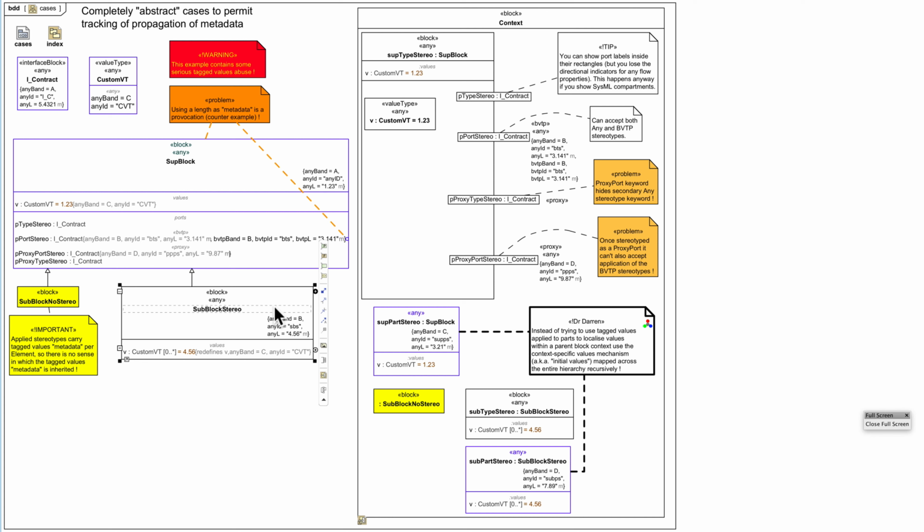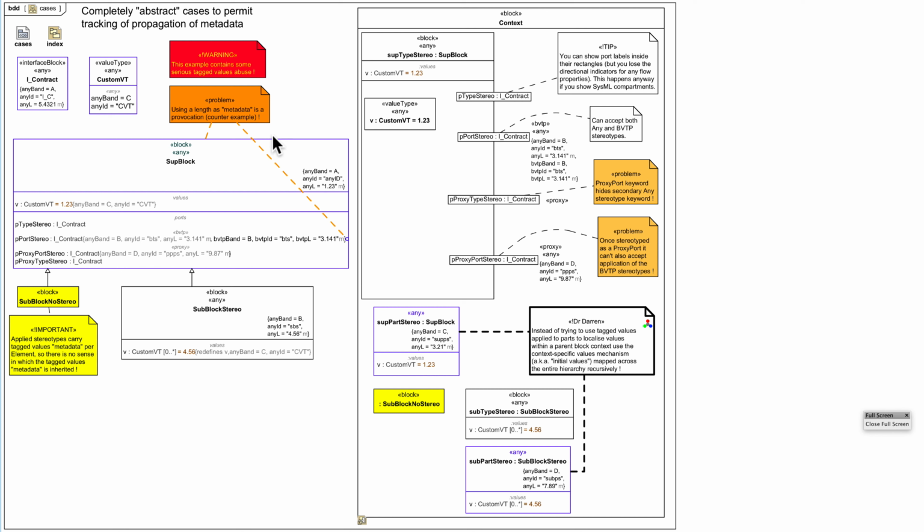Right, so we have applied the stereotype any here to give any band equals A, any ID, and a length. We note again that using the length as metadata is intended in this case as a provocation, a counterexample. There may be cases when using physical data is sufficiently indicated. In most cases, however, there are better ways of doing it.